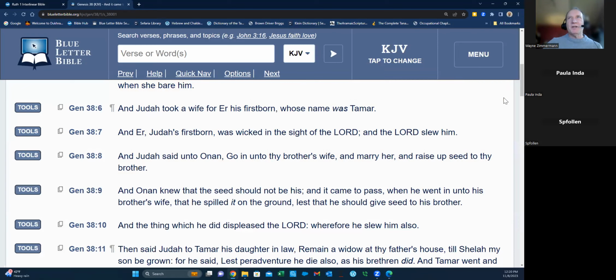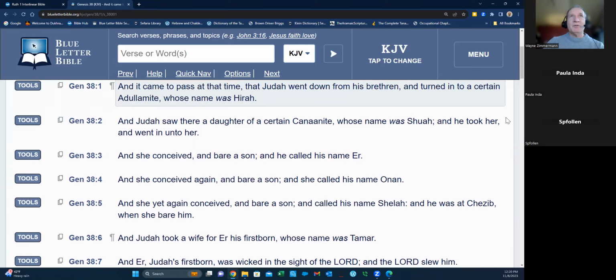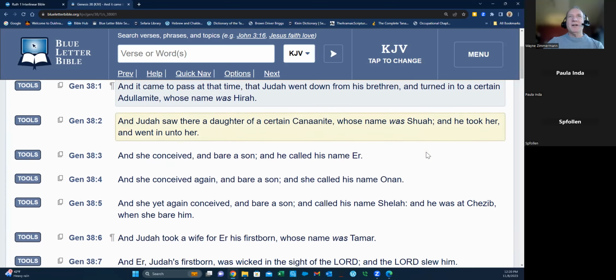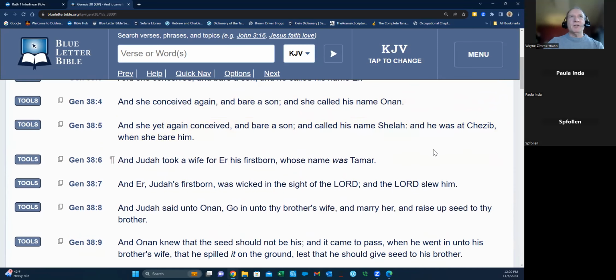This is the children of Jacob, of Israel, and one of them was a guy named Judah. Of course, Judah plays out very significantly in Bible prophecy, because it's of the tribe of Judah that the Messiah comes forth. So we always take note of him. But Judah was a very strange guy. He wasn't a very nice guy from what we read here. In chapter 38, it talks about him marrying this woman who was a daughter of the Canaanite. She conceived and bore a son, and then he had another son called Onan and another one called Shelah.